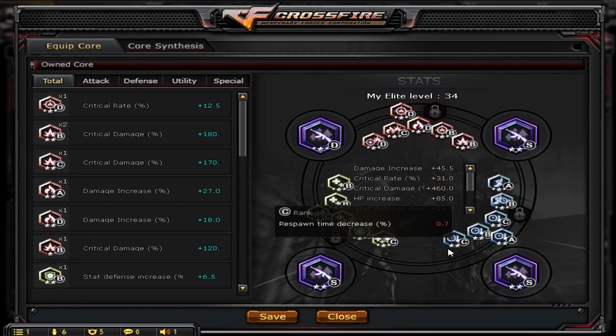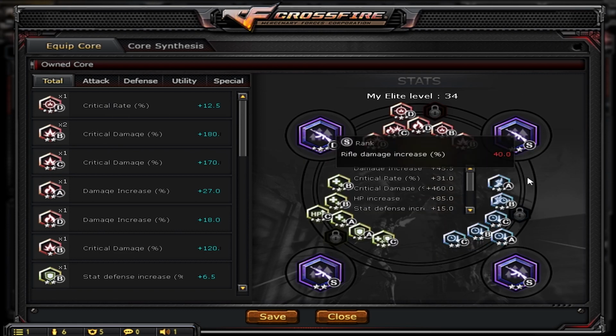Alrighty then, so now to know which core types there are and what they all do, let's look over to the right. On this wheel, these are all the cores that I currently have equipped. When you start out and you're elite level 1, all of your core slots will be locked, and once you reach level 34 and beyond, then you unlock all of the core slots except for 1 red core slot, 1 green core slot, and 1 blue core slot.